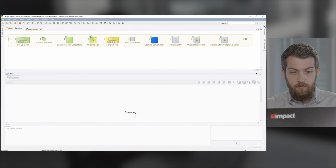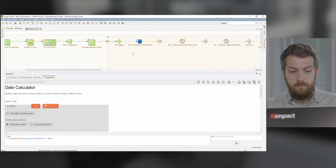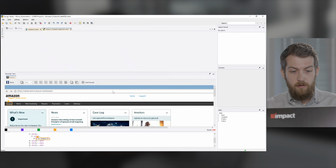So as I've clicked through, the robot is starting and it's logging into Amazon for this order. There's a two-factor authentication app that it is grabbing the code for so it can log in. And once we're past all that, we're doing some steps here to estimate our delivery date based on actual calendar business days when the company would be shipping. And so here we can kind of pop in to see we're past the login.